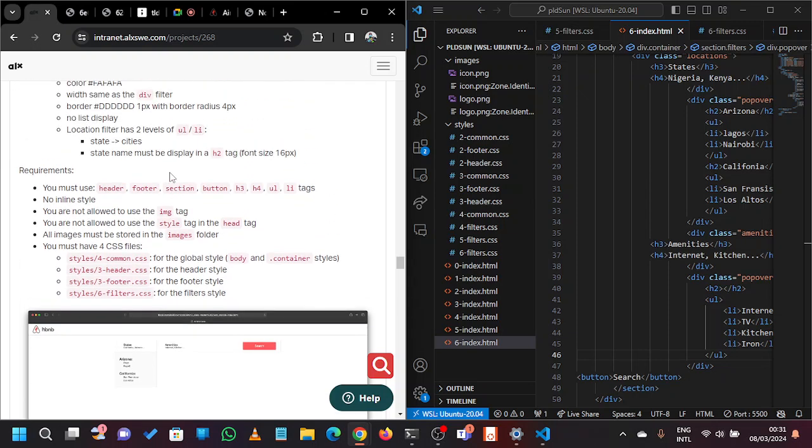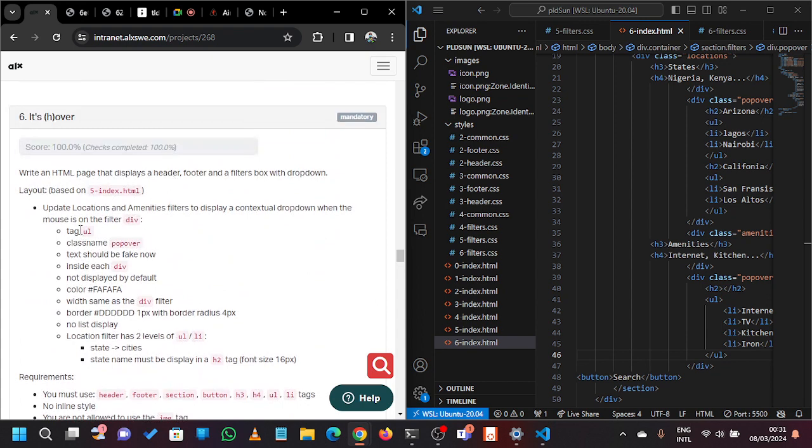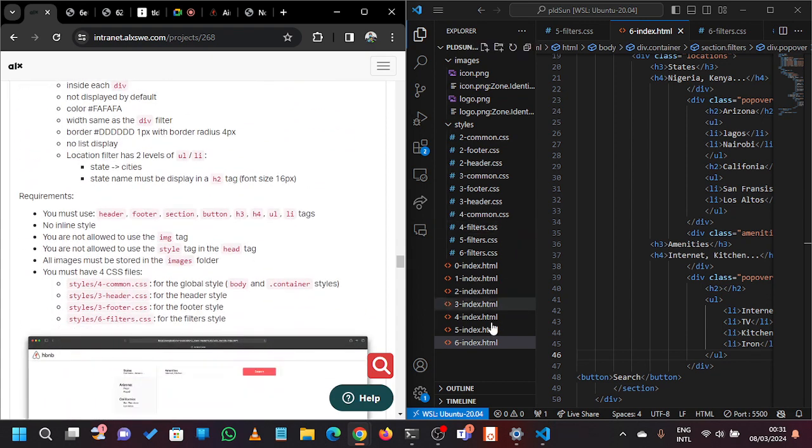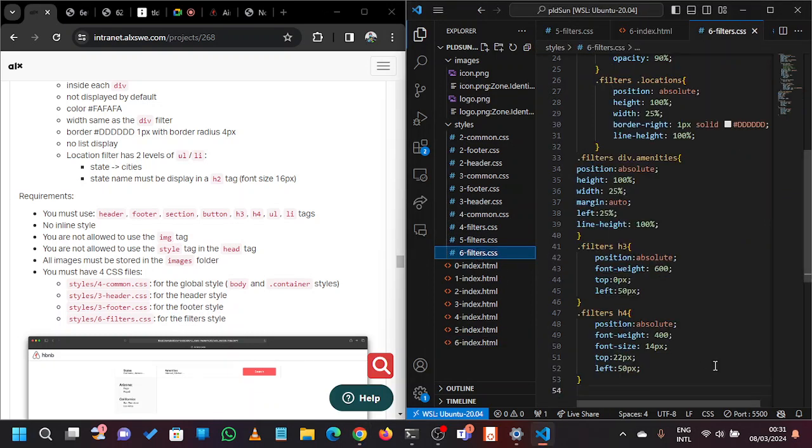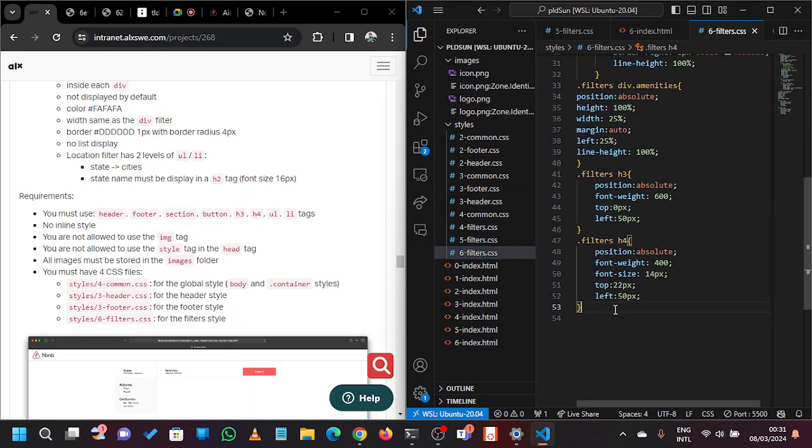So now let's quickly go back to our CSS file, filter, then filter from here. So the first thing we're supposed to do is the location filter has 2 levels, exactly, cities, and that one. So the h2 should have a font size of 16.